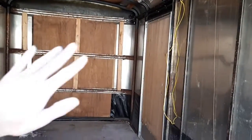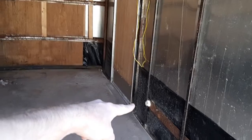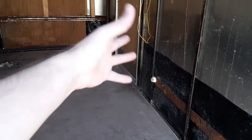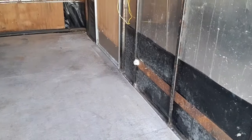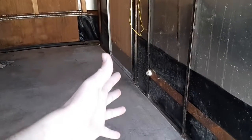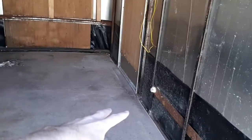Everything functions on the trailer — all the wires, the lights, everything works. So I'm not disconnecting anything. I'm just basically figuring out whatever I need to do for that outlet — that is literally the only thing I have to figure out electrically. I'm not entirely sure what was supposed to be there, but obviously it was removed. So I'm going to do some research and ask some people about that in particular. That is going to allow me to plug into some external power source if need be. However, if I can't get that figured out, I'm going to do a solar panel on the roof somewhere, have a deep cycle battery, and wire that battery into the cord, which will then power those two lights.